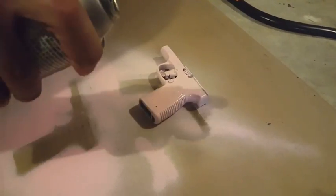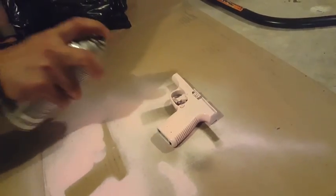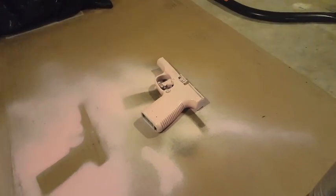Hold on, turn off that light real quick. Just put the final coat on the matte finish. Okay, watch out. Finish is done. Let's get this side. Okay, that's our matte finish.